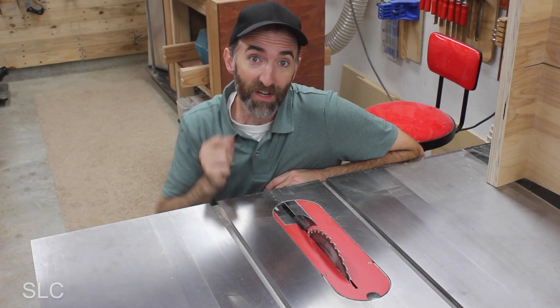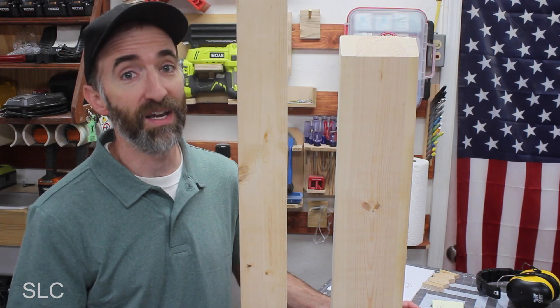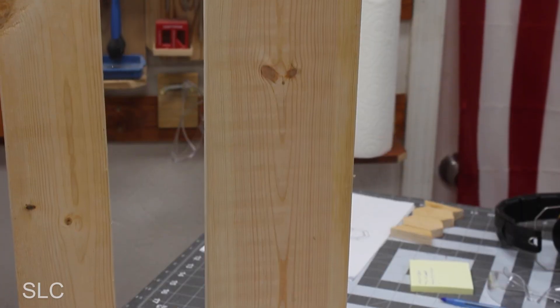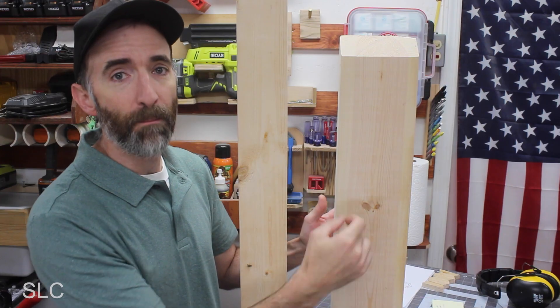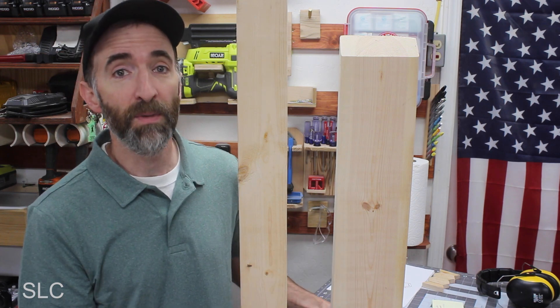So make sure you find the unicorns in the bunch. Now if you have a table saw there is another way to make your strips of wood, and by making your own strips you can sometimes have much nicer wood. In this case I have a 2x4 and a 2x6. This 2x6 only has one knot right here in the center, so you could rip down a bunch of strips and get a ton of nice wood and possibly save a little bit of money.